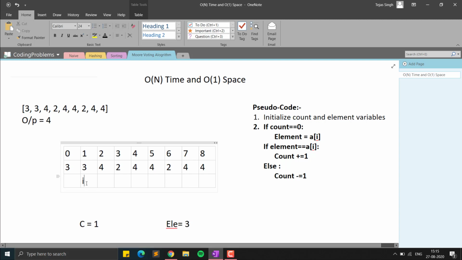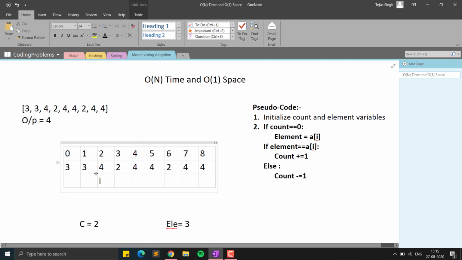So that is not our reset point because the elements are the same. Now we will check if the element is equal to the array at the current index. Yes, you can see the element is 3 and this value is also 3. So they are equal, and we will increment our count. We will not enter into this condition. Now let's increment the I. So I will come here.